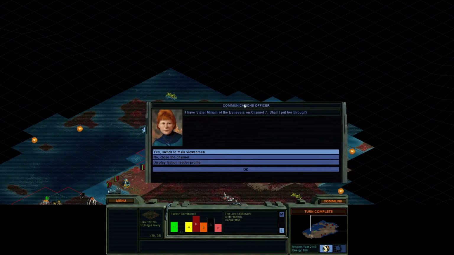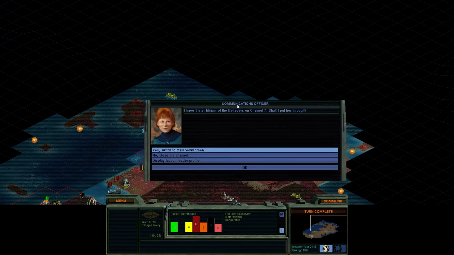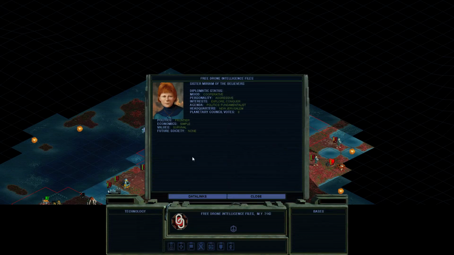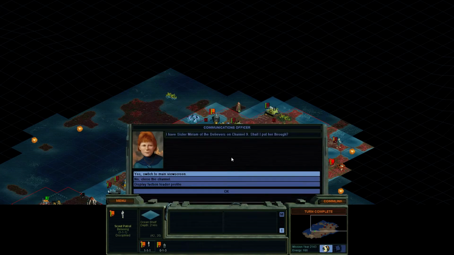Right, so we've met Miriam. She's coming from up here by the looks of things. Hopefully Civilization Beyond Earth won't have tech trading either, but I guess we'll find out in a few months or so. Right, so display faction leader. She's currently cooperative. We might be able to get on with her. Her politics are fundamentalist, which I haven't taken anything in politics yet, just have the basic one. But she's aggressive by nature, so she'll probably go for us if she can.